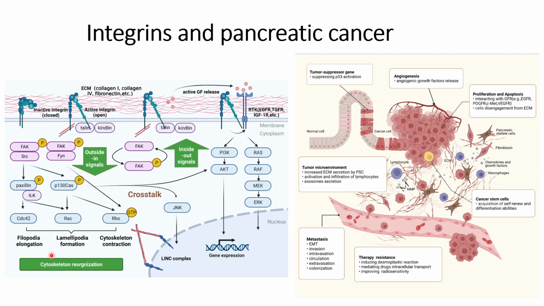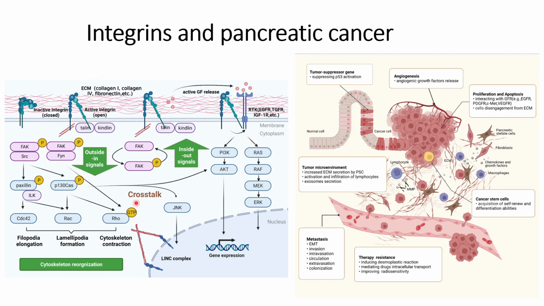Apart from this cytoskeletal reorganization, it will also have crosstalk with other signaling pathways, such as the JNK pathway and the PI3K AKT pathway, which is one of the survival pathways and plays an important role towards the survival of pancreatic cancer. And apart from this, it will trigger growth factor receptors such as IGF-1R, and these growth factors will again be used by the pancreatic cells for nutrient consumption.